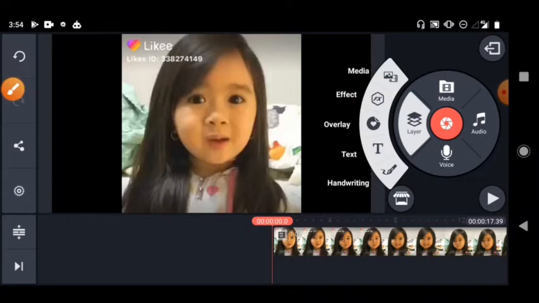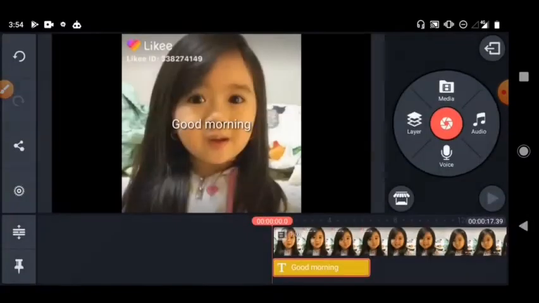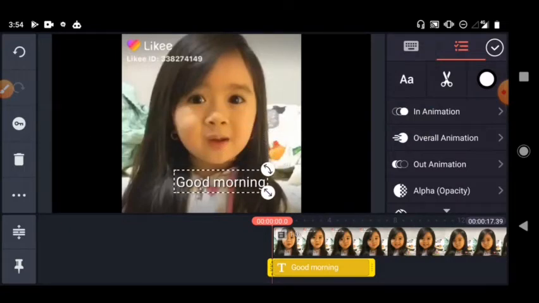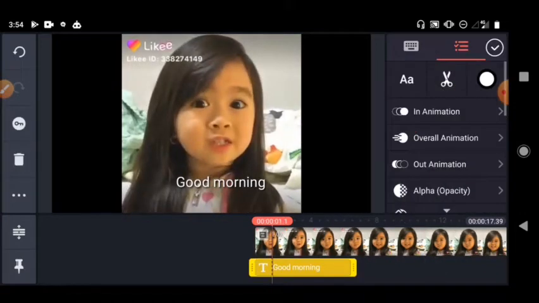Alright, you can bring in overlays, you can bring in text. Let's say you want to add text to what you have here, so you can just bring that here, drag in, edit. As you can see, this is where the text is under the main clip, and you can always drag it around depending on the time when you want your video to come in. So you can drag this down.